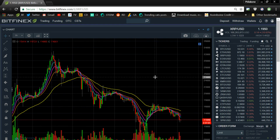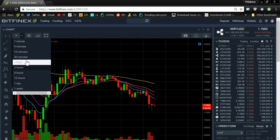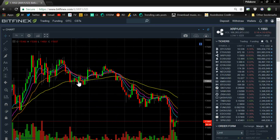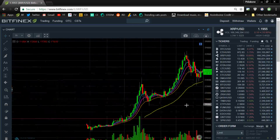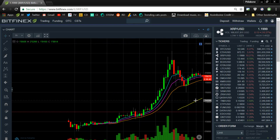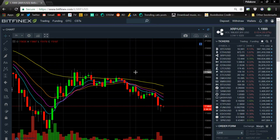So what am I looking for to go extremely long on it — and I'm not talking about my day trading positions — I'm going to use the one-hour chart first of all as a trigger chart to see where it starts to get close, where it starts to maybe look like that. The moment that this crosses over where it meets my criteria of fanning out — where the yellow line is now below it — that is the moment that I have now confirmed an official uptrend for Ripple, and I will ride that thing to the moon, and I will pick up like $50,000 to $100,000 Ripple.